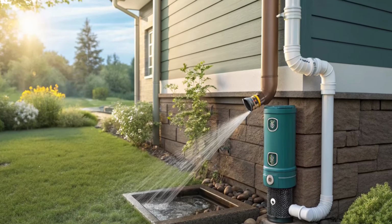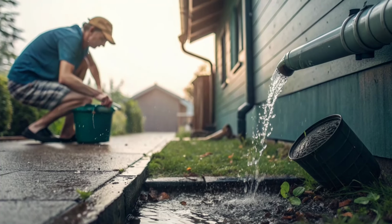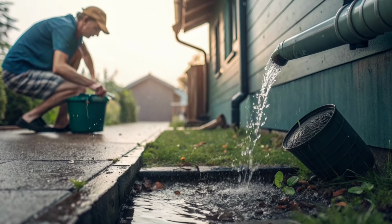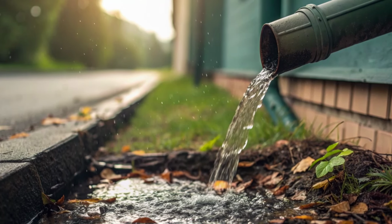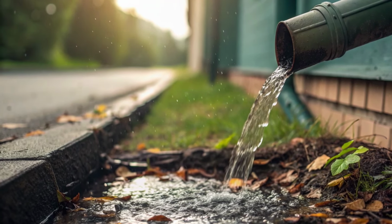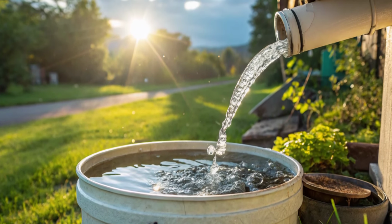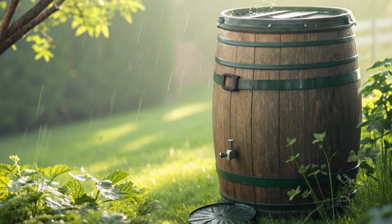You could install a special device, a first flush diverter. But there's an even simpler way. Simply don't direct your downspout into your barrel during the first 10 to 15 minutes of a heavy rain. Allow the roof to wash clean. Let the initial dirtiest water simply drain onto the ground. Only then, position your container to collect crystal clear, beneficial, and safe rainwater. Also, always keep your rain barrel covered to prevent microorganisms and mosquitoes from breeding.